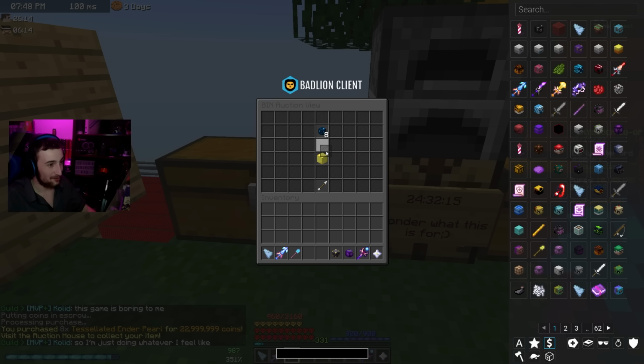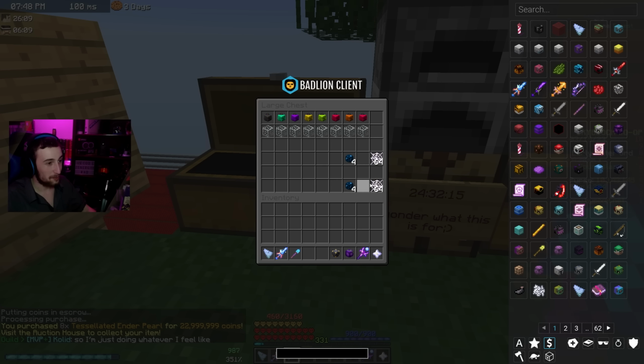This is expensive. You know what's sad as well? We're spending this amount of money just to craft it, but we still need to get or do the upgrades for it, you know, like power, master stars, hot potato books, all of them.